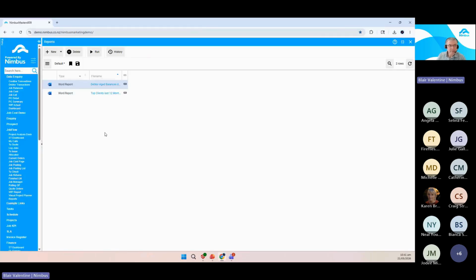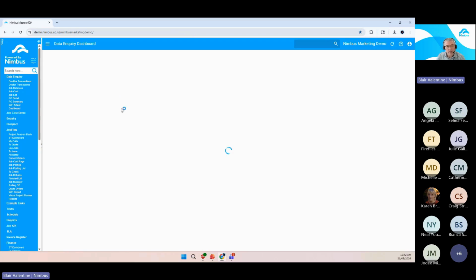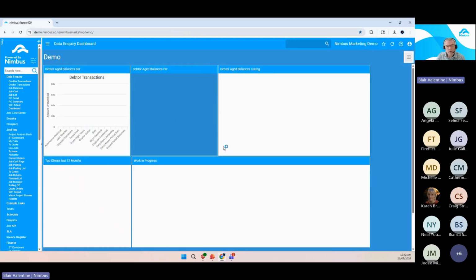So once you've pulled all that together, you've got all your data formatted in the way that you want, and you've got your reporting, what do you actually do with it? Well, then we've given this the area where you can do dashboards. And dashboards are something we can set up, and you can have multiple different dashboards.